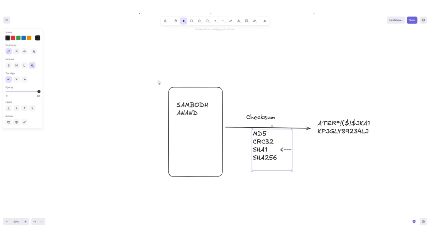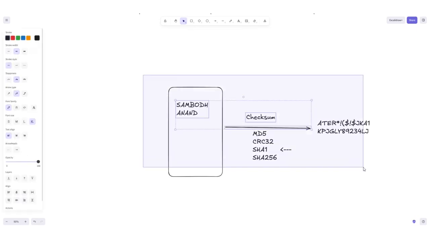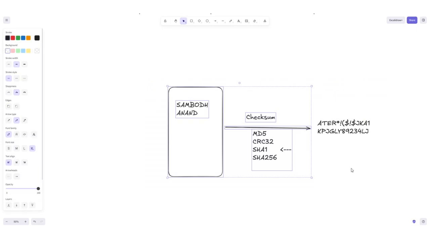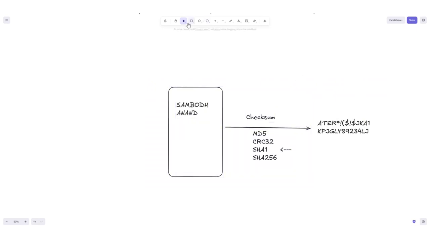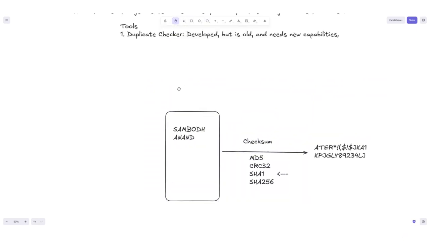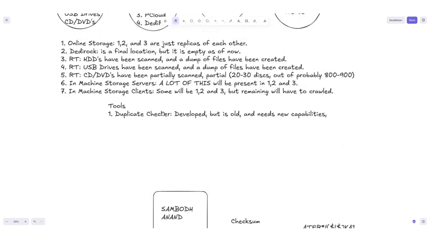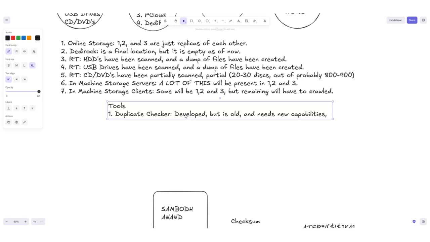Yes, sir. So read about checksum thoroughly, because a lot of whatever we are doing will depend on this. Once you are thorough with this, I will give you this duplicate checker, which you will have to update. I will give you the code for it. You will have to check through it and update the capabilities, which I think using GPT would be comparatively easy. We will review the code so that it comes out okay.